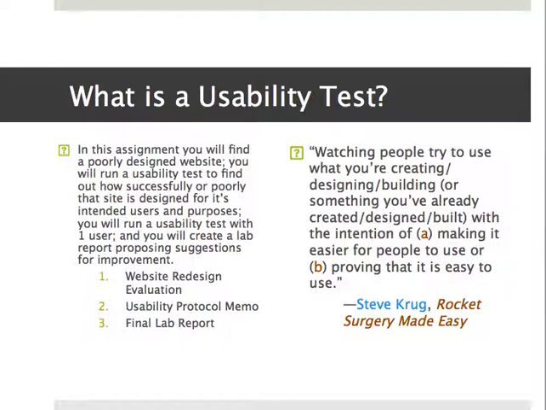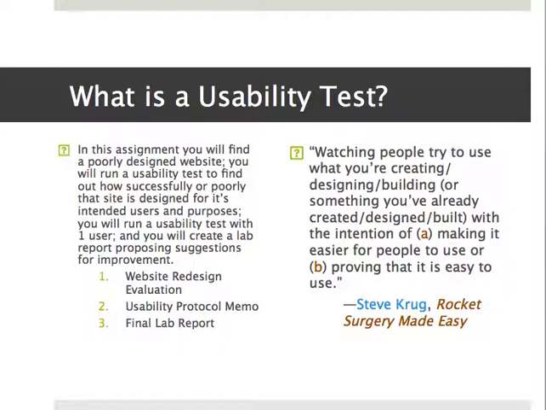Yours is going to look a little bit different. This is an online class. It's harder to get together with classmates. So instead of doing 2, we're just doing 1. Please make note of that. And finally, you're going to create a lab report proposing suggestions for improvement. Basically, you're going to do a website redesign proposal.